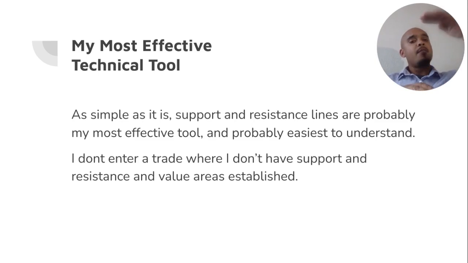So now that you understand how support indicates a demand area where people are buying a lot of a stock, and resistance is a supply area where people are selling a lot of a stock, I want to get into some other technical indicators that you can use in conjunction or confluence with support and resistance lines, to better help you with your technical analysis, and especially with entering and exiting trades.